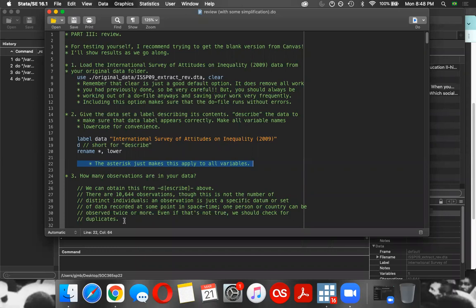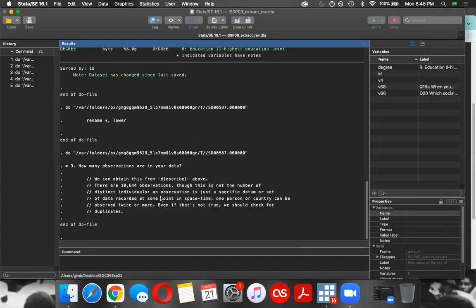Okay, so now let's talk about how many observations are in the data set. We actually got this from above, so there's no real trick here. One thing to note, though, is that observations don't necessarily correspond to the number of individuals in a data set, where individual means something like the number of distinct persons. Some people might use individual to mean an individual observation, but that's kind of non-standard usage. If you're using individual in the colloquial sense to mean a person, if you have, for instance, time series data, the number of observations and the number of people may not agree.